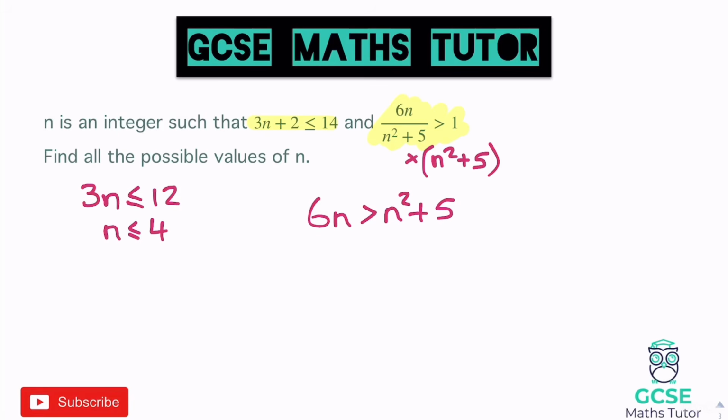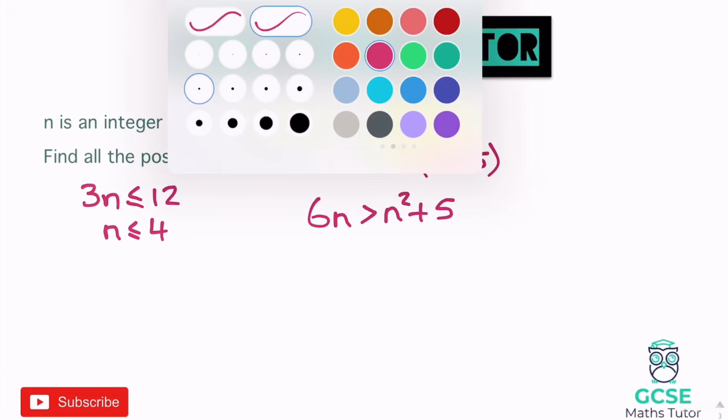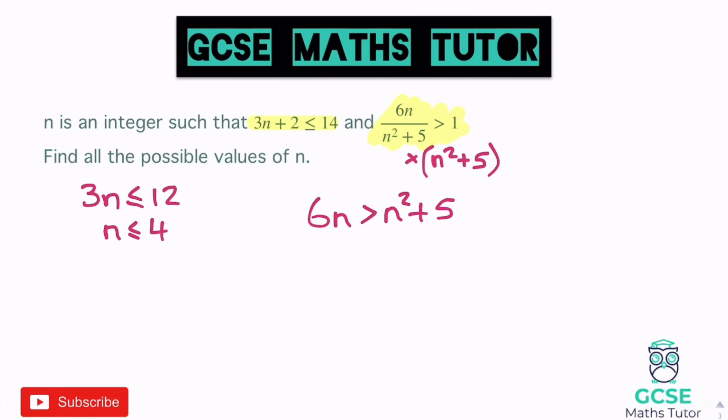Right, okay, so let's make it 0. Rather than having a negative n squared, I'm going to move the 6n to the other side. And just to keep it in that quadratic format, I'm going to slot it in just here after the n squared. So we have 0 is greater than n squared minus 6n, as we're taking it away from both sides, add 5. There we go, and that's our inequality there.